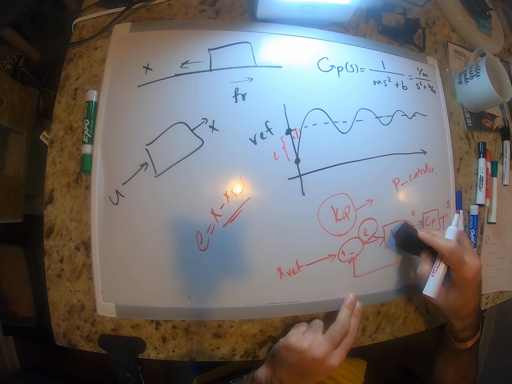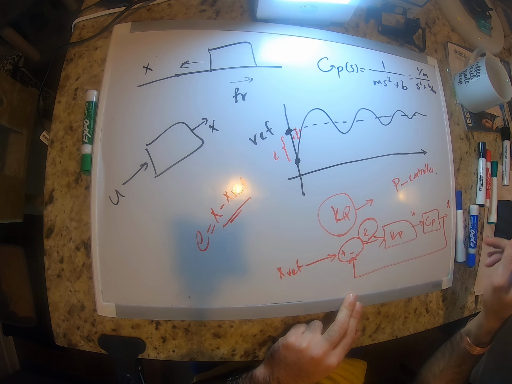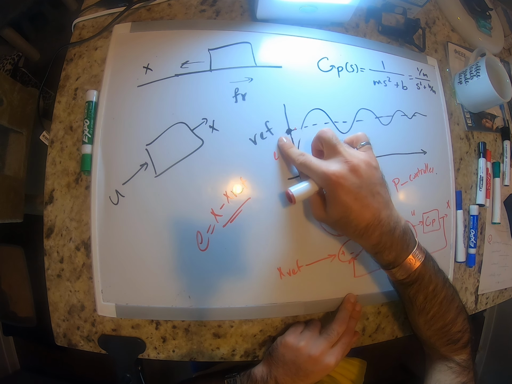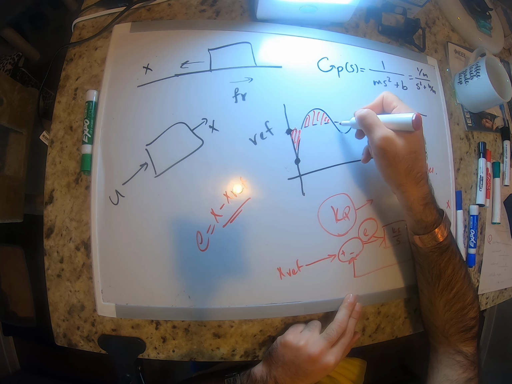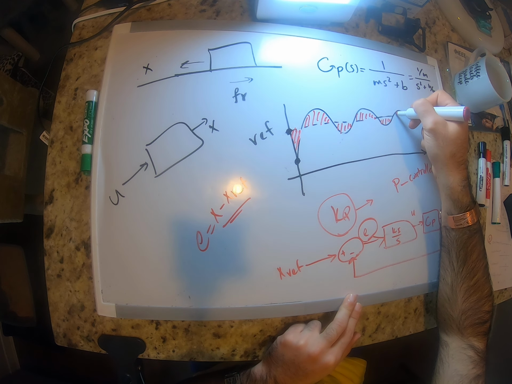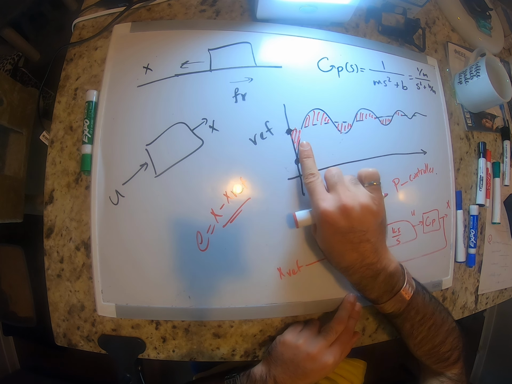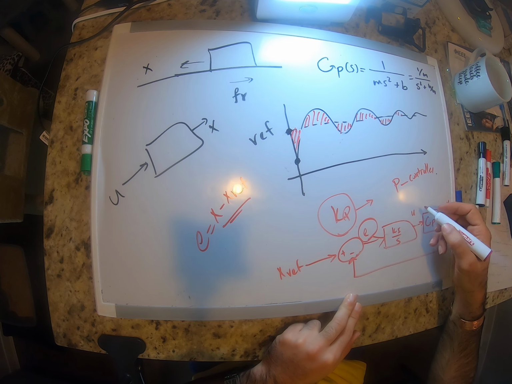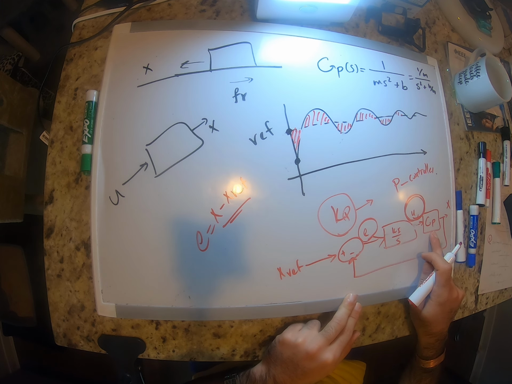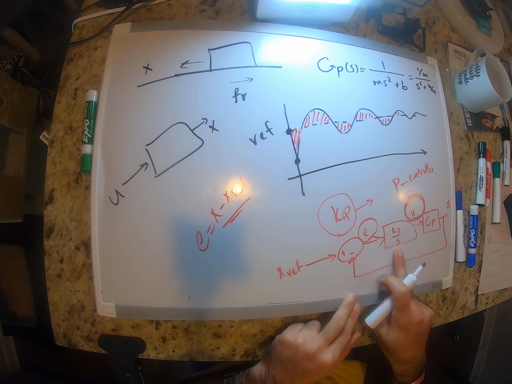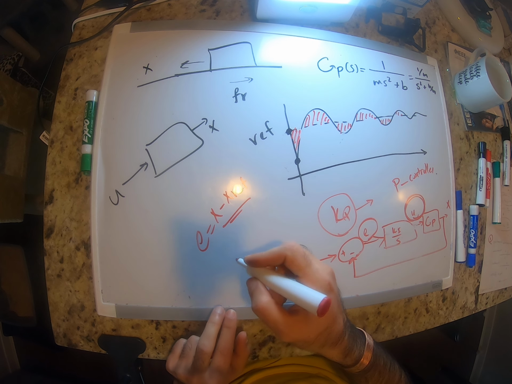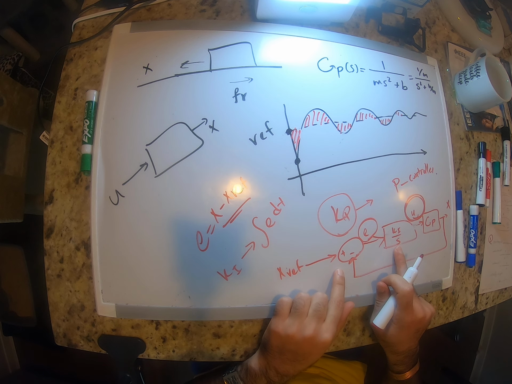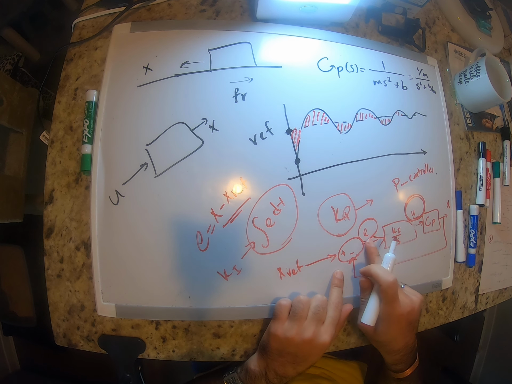This is Kp. But the integral controller looks at the integral of the error. What is the integral of the error? It's this area. So over time, it looks at how much error you accumulate, how this integral changes, and based on that, it would adjust the input to the plant. That's the difference between the proportional and the integral controller. Ki actually looks at the integral of e dt. If you take 1 over s in the s domain, it's the same as taking the integral of this input.